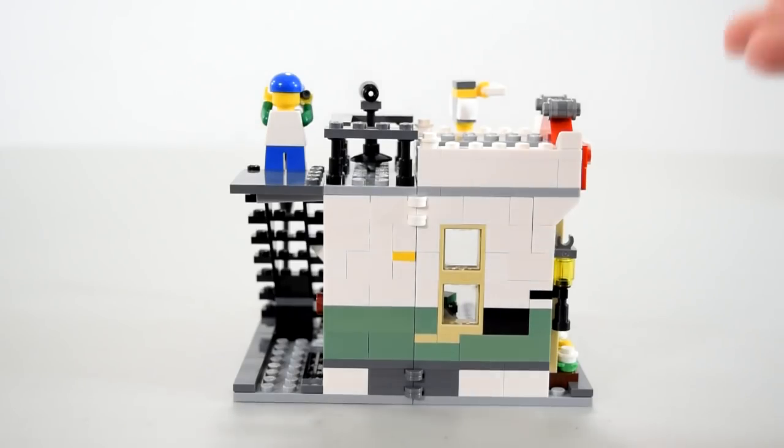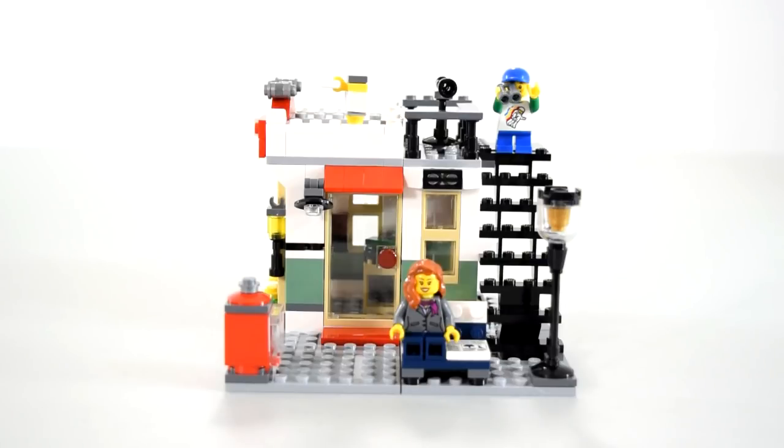Here's the back. On this side, we have a couple of windows as well as a little yellow piece. This is like the sides of the modular building sets. This isn't gonna be covered up because this is gonna be kind of isolated. But that's all right. This is a little piece. All right, so that was the post office.